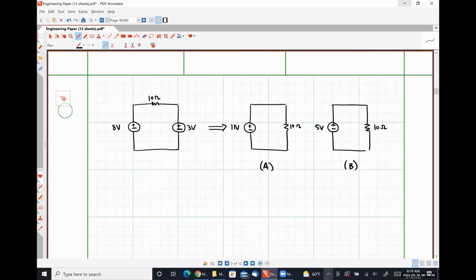So this is something that tends to trip students up because they see the 8-volt source positive polarity on top, the 3-volt source positive polarity on top, and say, oh, since both are positive polarity on top, they must have the same polarity, when in truth they would be considered to have opposite polarity because the current flows into opposite polarity terminals exactly as Joshua described. So B here is the correct representation. Are we all okay with that? All right. And it doesn't have to be any more difficult than this, truthfully.